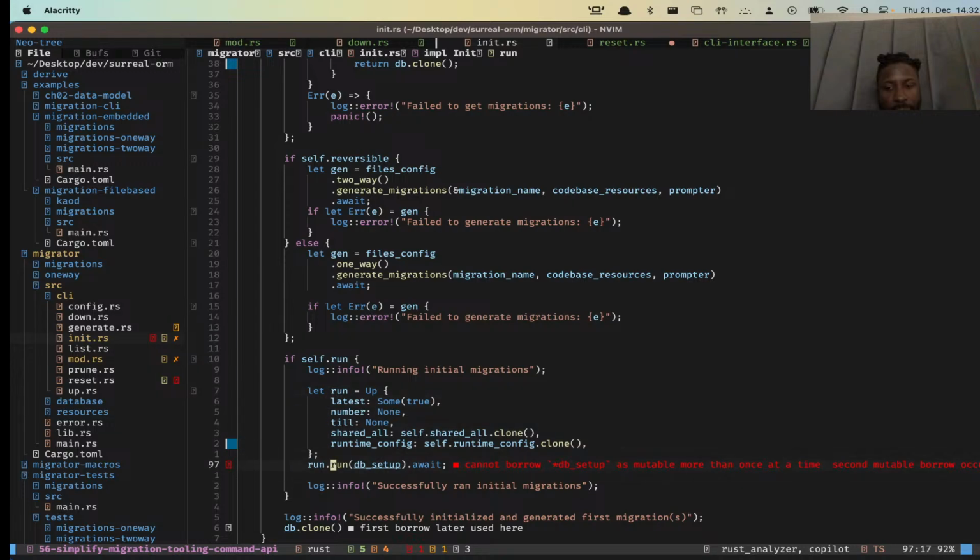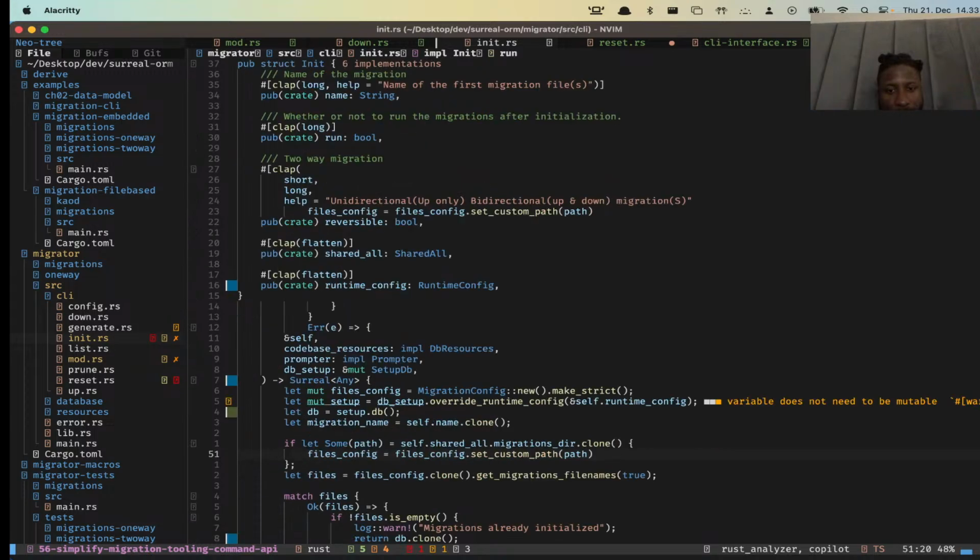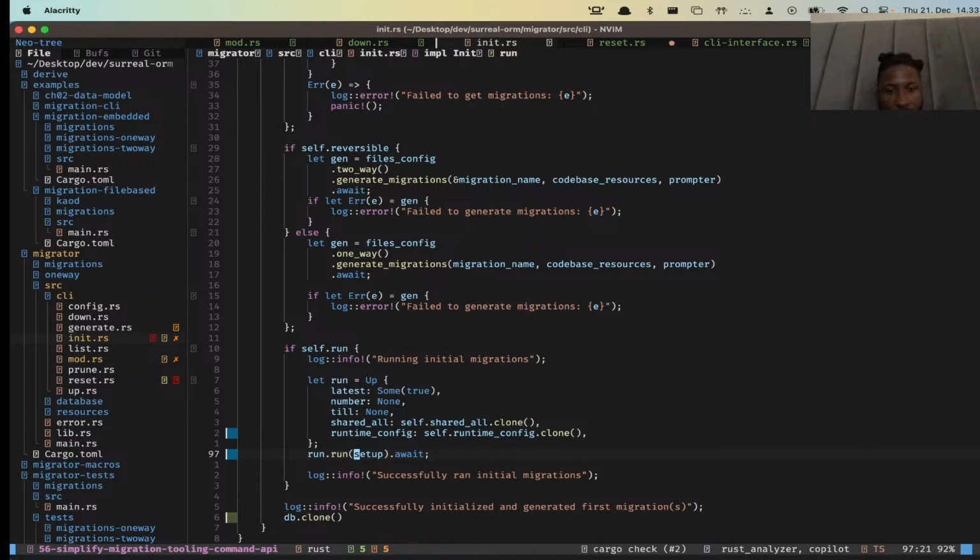And borrow as mutable because it's been borrowed as immutable here. DB setup. Let's give it setup.